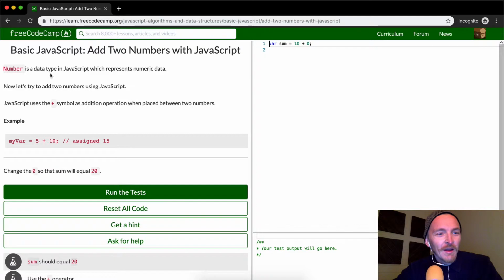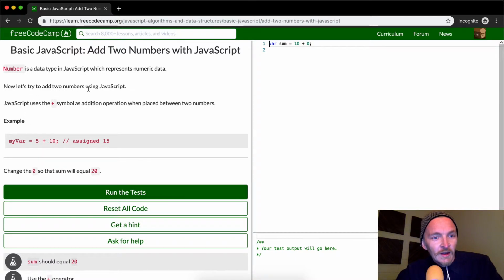Oh, this is fun. Number is a data type in JavaScript. What does that mean? It means that in JavaScript you have different sorts of things. You could have a word, which would be something simple like a string. That's what we call a word in computer language. But then there's also a different data type. In JavaScript, you can also assign numerals, or numbers, to things. A number is a type of data in JavaScript. And there's also true and false, which is Boolean. Anyways, we're gonna get into all that later.